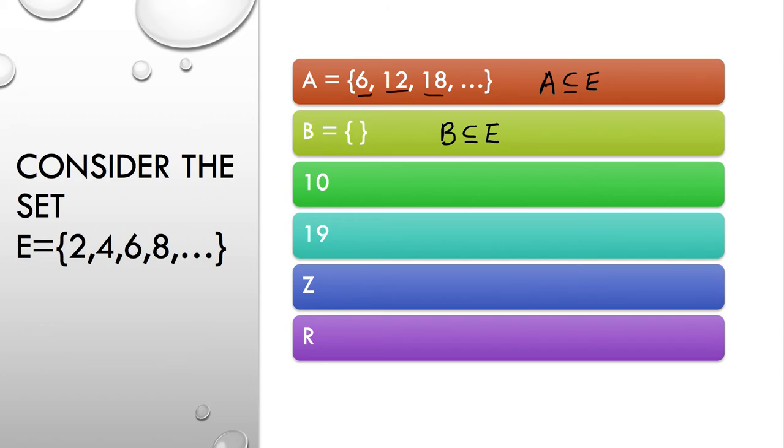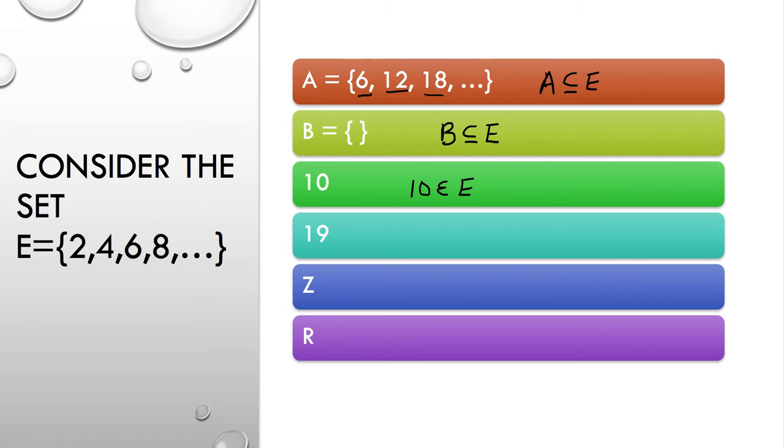All right, let's look at 10. So here we just have one particular number, and notice that we don't have the set brackets. One particular number, what they're asking me is an element. Is 10 an element of set E? Well, remember set E is the even numbers, so is 10 an even number? Yes, so I'm going to say that 10 is an element of set E.